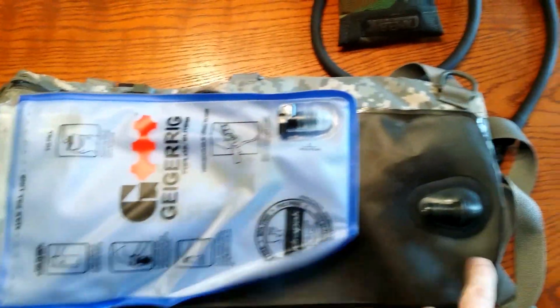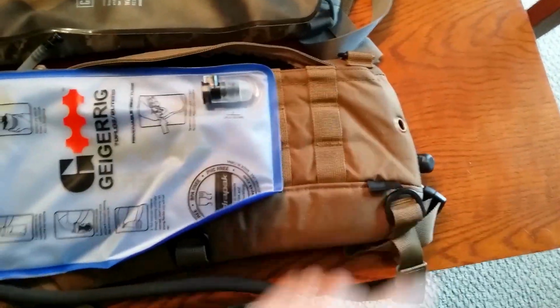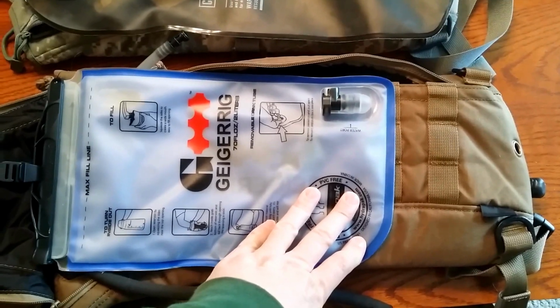I think their 3 liter just goes down to there too. So as you can see, when it sits in here, there's plenty of room. There's plenty of room in this bag too, because it sits up pretty high. You can see there's room down in there. So I'm sure we could get a 3 liter bag in there. And I might do a 3 liter bag.